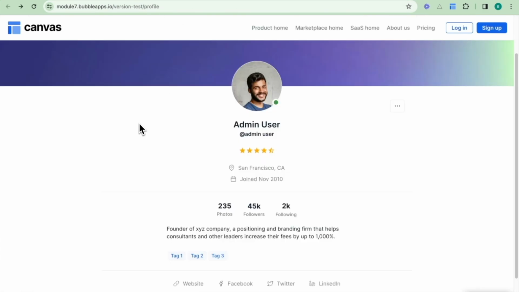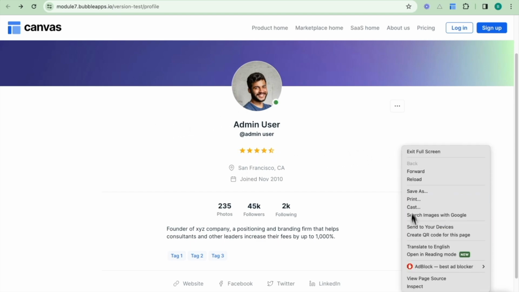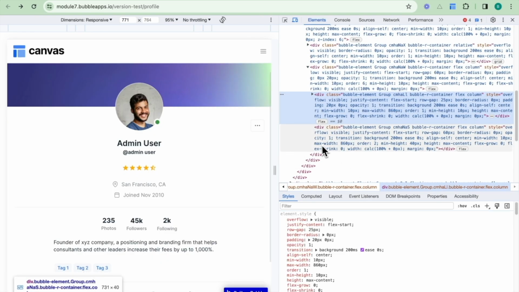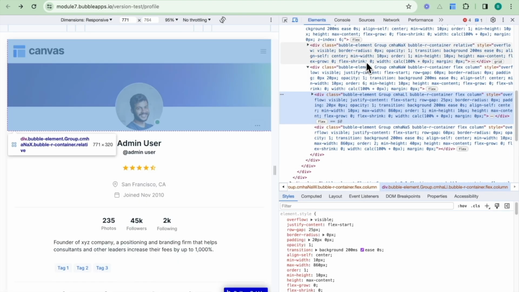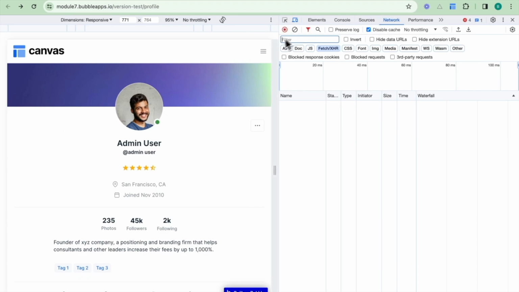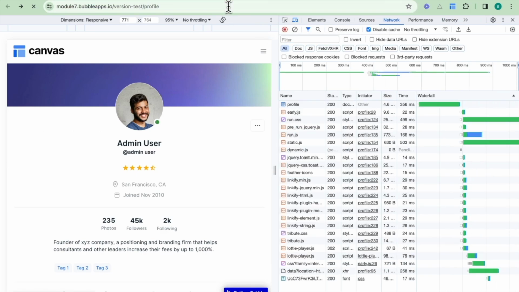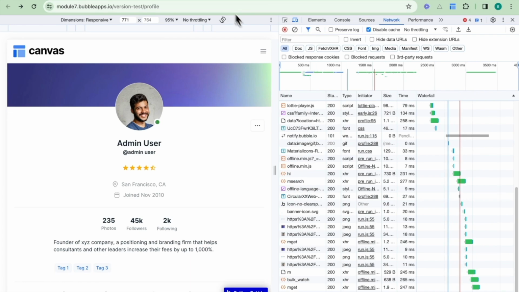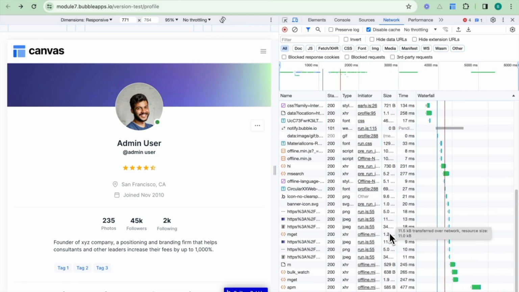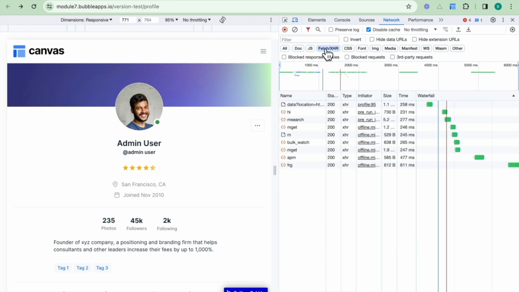So I'm sitting here now on a preview of our profile page and I'm not logged in. What we want to do is see what kind of information about the user I can actually access. So we're going to right click and click inspect to bring up the Chrome DevTools. We'll then go to the Network tab, and I'll just click refresh, and that will bring up all of the information that's being downloaded onto the page. Now I want to go to this one, Fetch/XHR. And what I can see here is some of the more specific information that's been downloaded on the page.